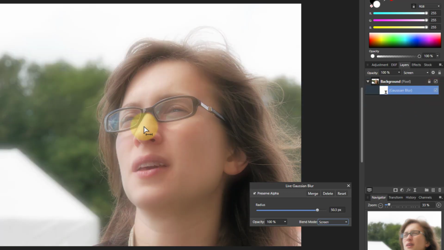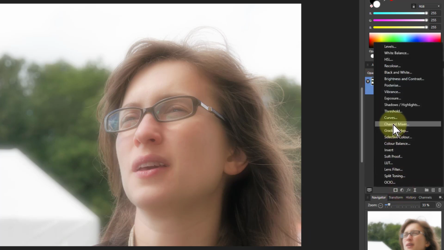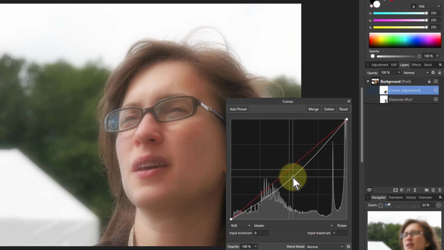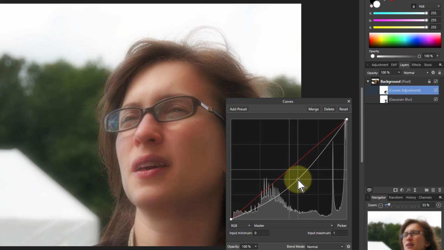But what you can do as well, because this is lighter and it's taken a bit out of the colors, you can say, well, let's have a go at restoring some of the original color. So I'm going to go back to here and add a curves layer. So go to curves, and I'm going to darken it down a bit to bring it back to where it was, which is down here. But at the same time, if I do this, I'm losing something of the glow effect. So I can compensate for that by saying don't change the lightness of it, just change the color.